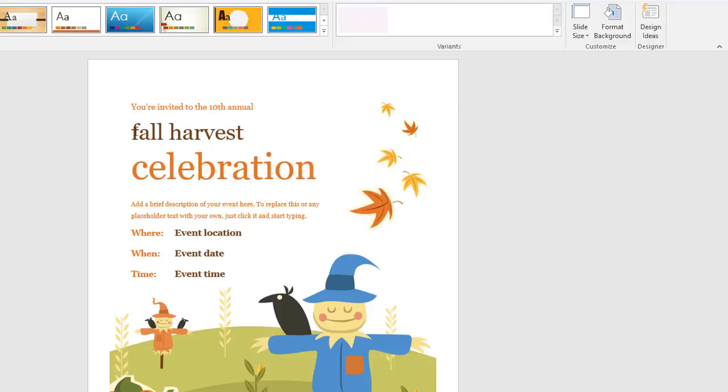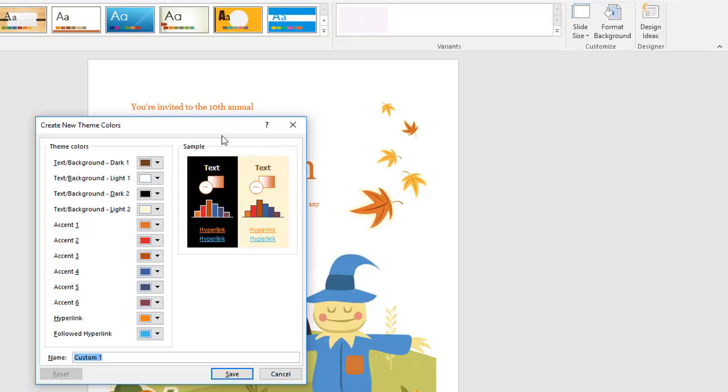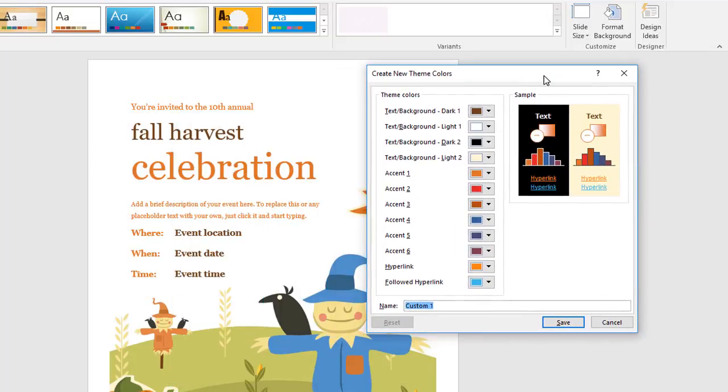I want to sort of keep what we have here. I just want to darken it some. So I'll come back now into the More button, into Colors, and come down to Customize Colors, and I will click this to select it. I'm going to move this right over here so I can see the effects that these colors will have here.